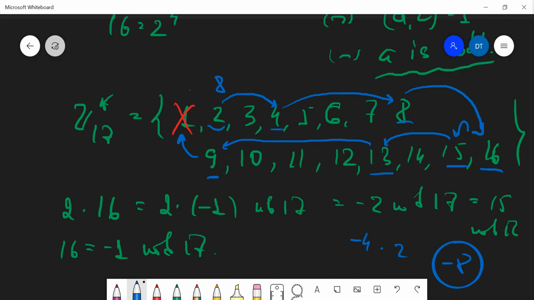So is there any question regarding what was here? Wait, but didn't we just prove that a number is a generator if and only if it's coprime with the size of the group? But that was for Zn without star. Oh, okay, sorry. Zn star is much harder to understand than Zn. And this is the problem. I didn't notice for some reason, sorry.